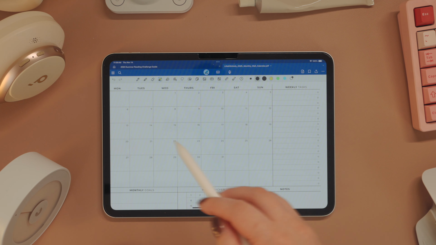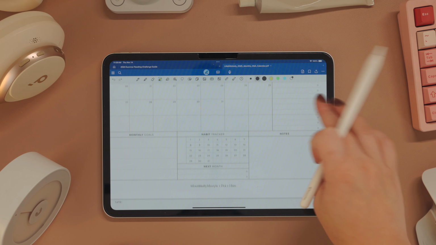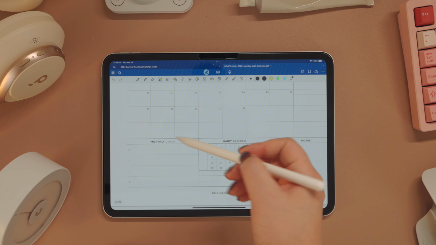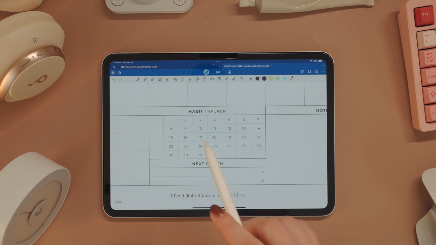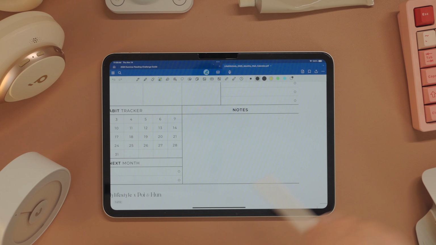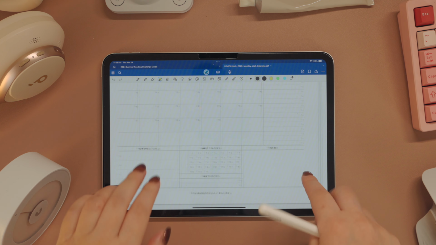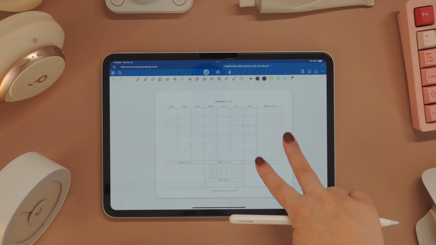You can add any other appointments and stuff like that. And then in the bottom you have a section here for your monthly goals. We have a habit tracker here. You can track one thing in here. Usually I track something like H2O, making sure I'm drinking every day. I'm tracking my social media, which could be great if you're doing it for your social media. Then you have a next month section here, just in case there's something you need to switch over and use the next month. And then you have a little note section here. And that is the first portion, which is getting the upload of your file first.